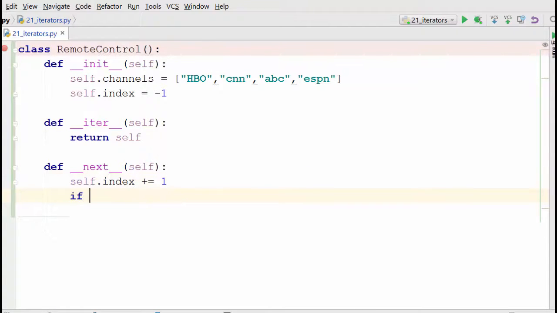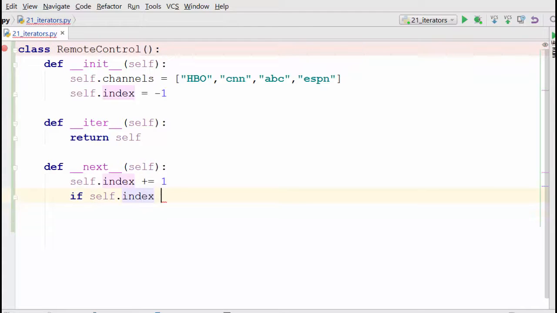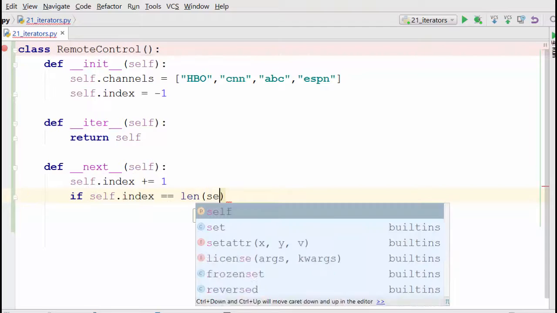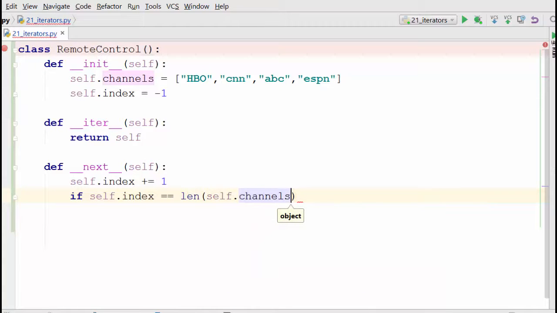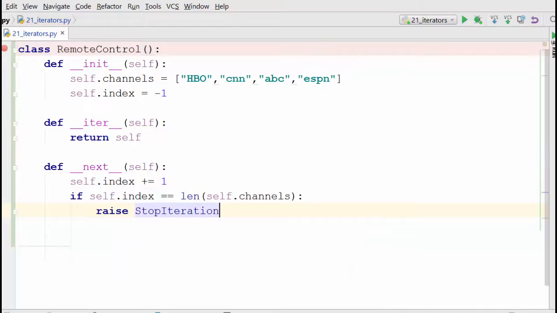And if at any given point of time your index is equal to the length of this channel list, meaning it is the end of the list, then you want to stop iterating. You want to raise StopIteration.